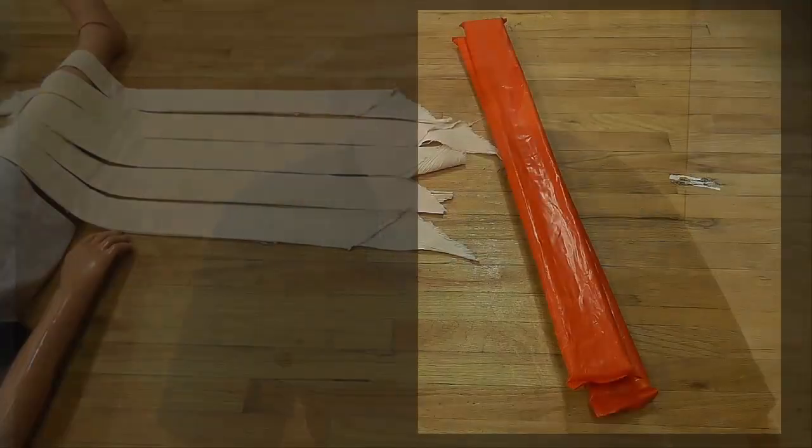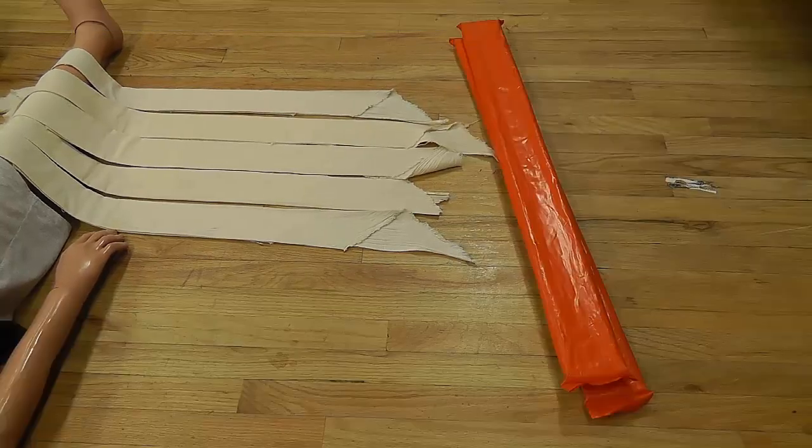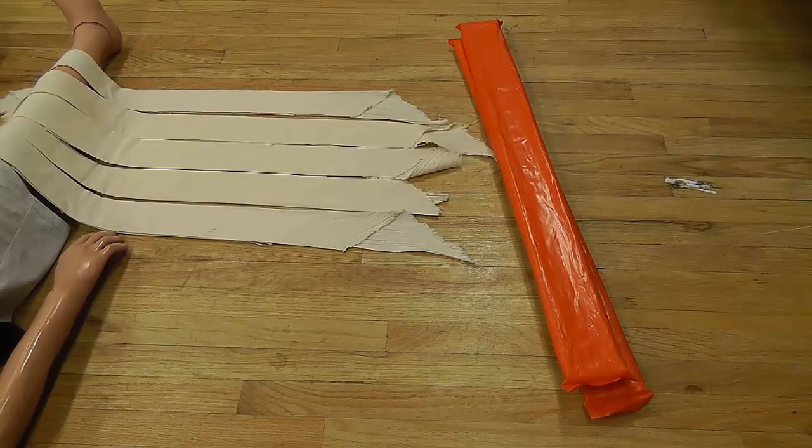Let's do it! In order to perform this skill correctly, you're going to need some equipment. What I have here today are two long padded board splints and five cravats. You're also going to need a helper to give you a hand with this skill, so I brought one of my co-instructors, Brandon, to give me a hand.